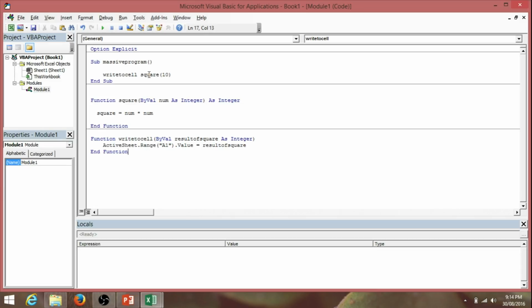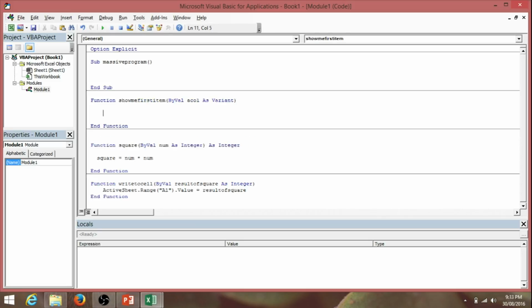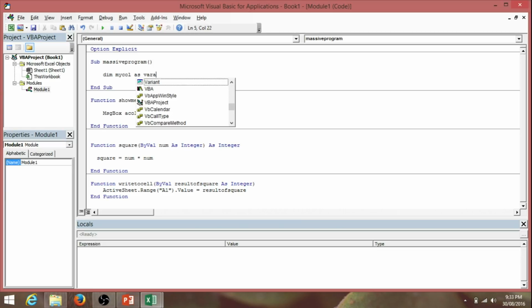So square 10 would give you 100, and the 100 was eventually passed into this function over here, and when our function is called, it will write the cell value. So what we intend to do is show me the first element.